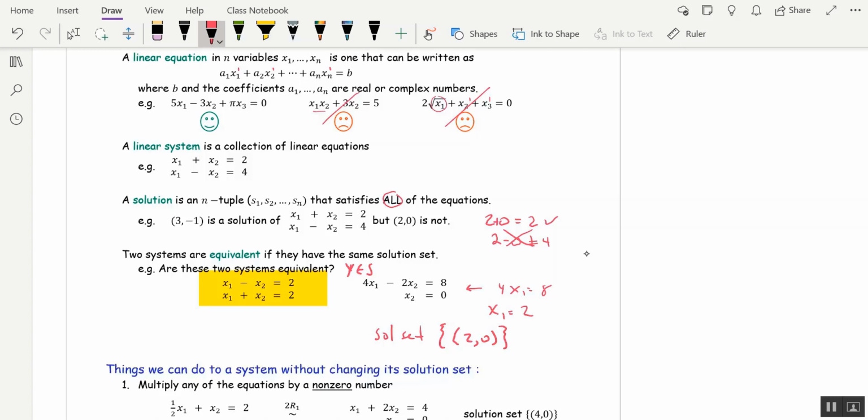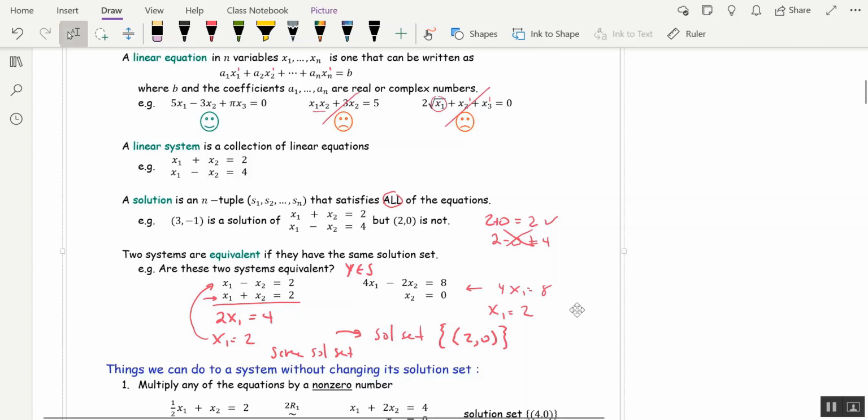One thing you can do when you're solving a system of linear equations is add two equations together. So this gives me 2x1. This is called the elimination method in algebra. When you take a basic algebra class, you learn how to solve a system by eliminating one of the variables. So we get 2x1 equals 4. So x1 is 2. And then we go back and we plug that into either one of these two equations. If I go to the top one, if x1 is 2, then x2 is 0. So this has the same solution set. x2 is 0, x1 is 2.